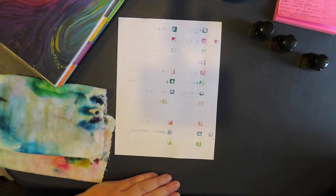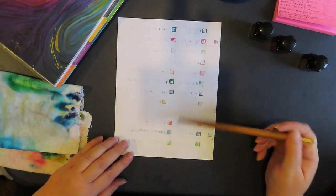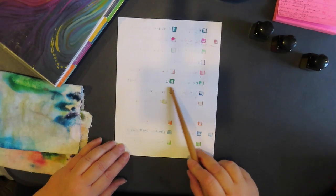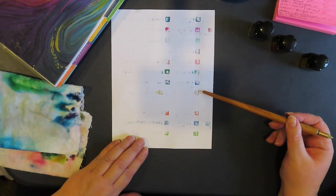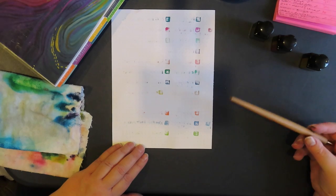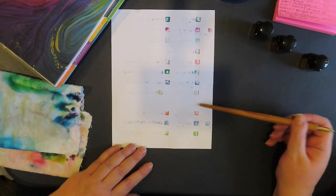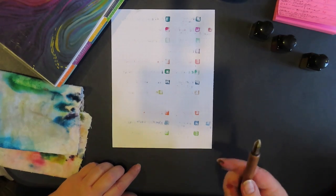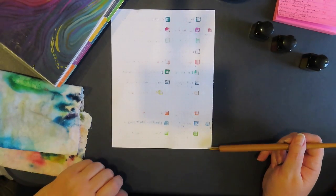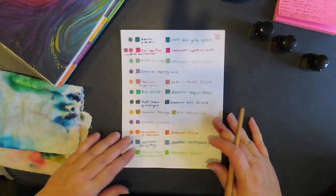This, however, is not a fun experiment. To be fair, most of the colour you can see is these squares, but there is still bleed through on some of the writing. The one that you can't see, so you've got August and then you've got October. You cannot see, what month are we in? September. And that was the one with the fountain pen. So that line has worked all right. So possibly some of these other colours in a fountain pen without the saturation that you get from the dip pen would probably be okay. But otherwise... that's not fun. Still, it was a fun experiment.